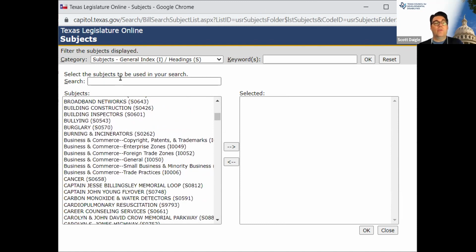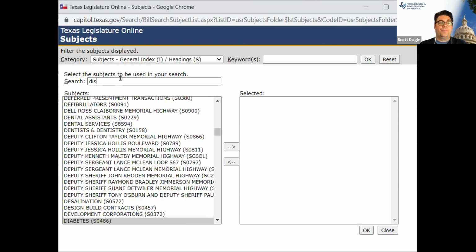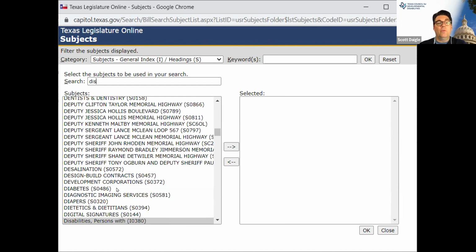I am going to focus on one, let's say disabilities, and it pulls up disabilities, persons with. So I hit that and I click this arrow and it moves that topic over to the selected criteria for our search. Now you can search using multiple criteria.